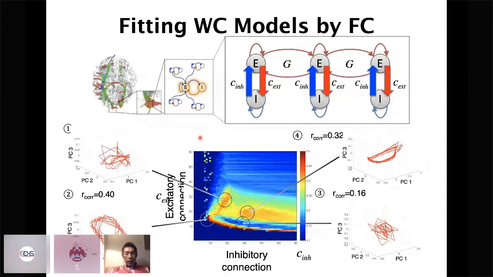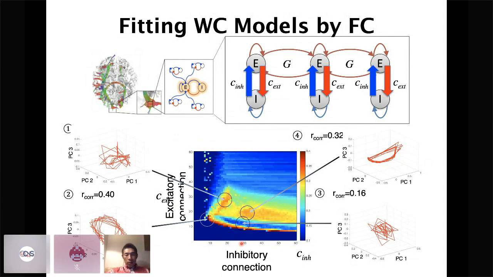So yeah, sorry, there's some error in the font, but we tested how the model behaved with different strengths of excitatory connection and inhibitory connection. Just as Terry told in the previous talk, the balance between excitatory and inhibitory connection is very important. The model performance changes a lot by the balance of these excitatory and inhibitory connections.